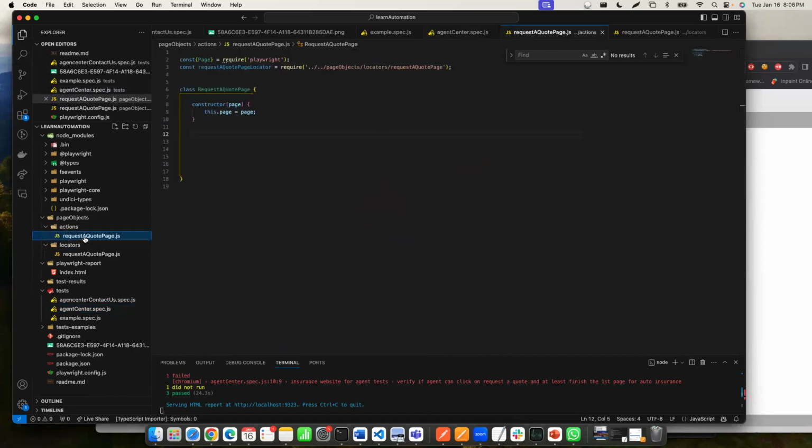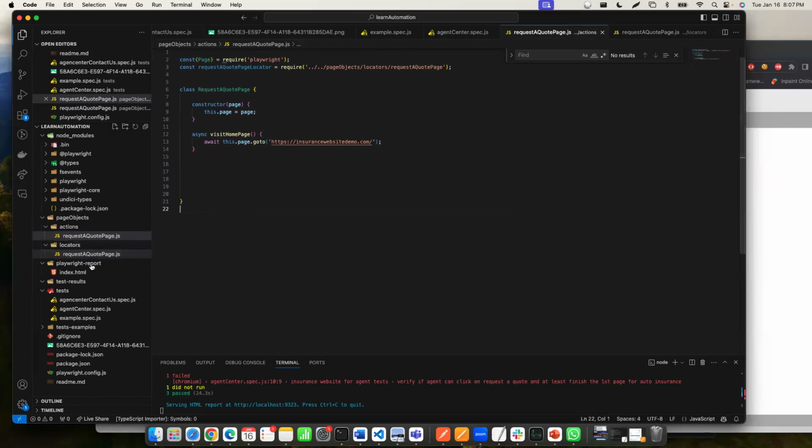I'm going to go back to my action and say async, and I'm just going to say visit home page or something. You just name it as you go, whatever you think the name should be, and that's it. This is what I copied from there, and we have it. So it just goes into the home page.